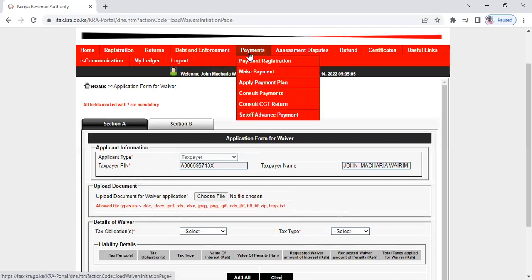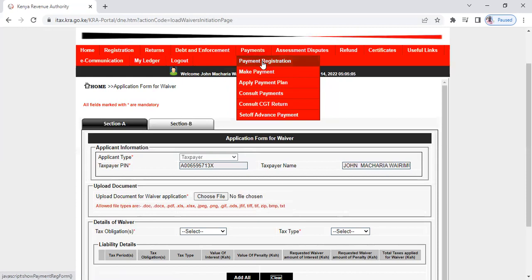The second thing I want to mention here is payment. On payment, maybe you have rental tax, and you have filed your returns and realized that it is positive, especially those who have withholding tax. We know withholding tax means that you have just paid a portion of your taxes, but it is not the final tax. You may end up paying more taxes. Therefore, if you work it out well, you declare your expenses and you find that you still have an income, then you can make some payment to KRA. So this is what we normally do.